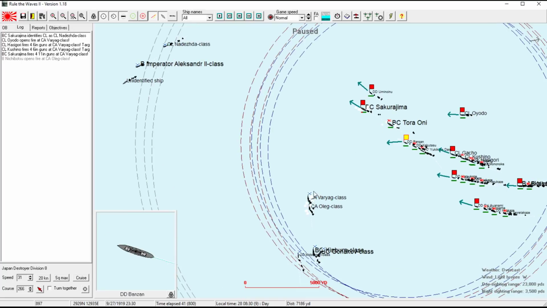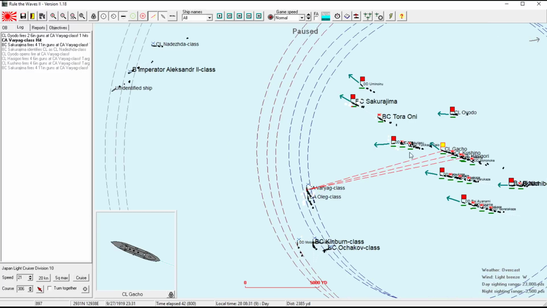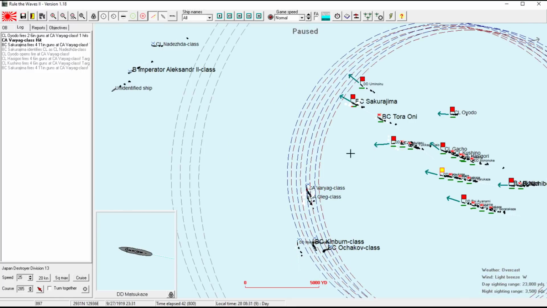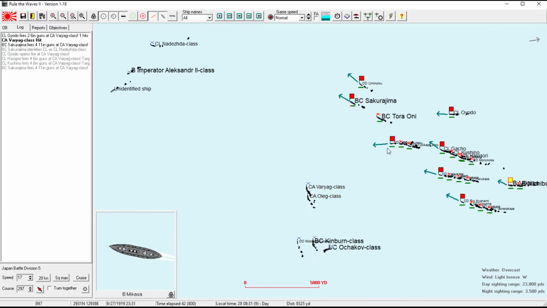So we were trying to angle right behind the stern of the Oleg. If we can manage that, that's going to be an accomplishment, and a good one. It put us in very good shape.